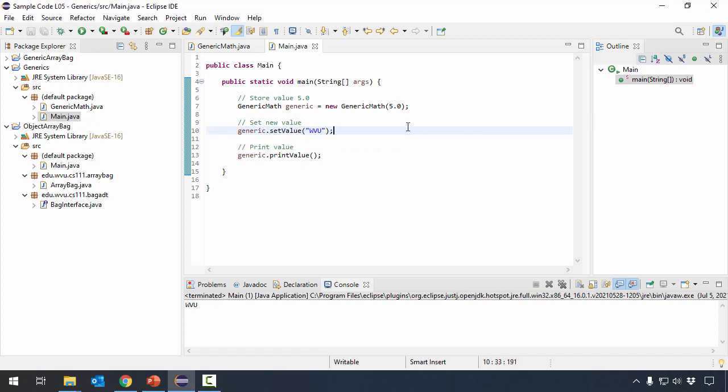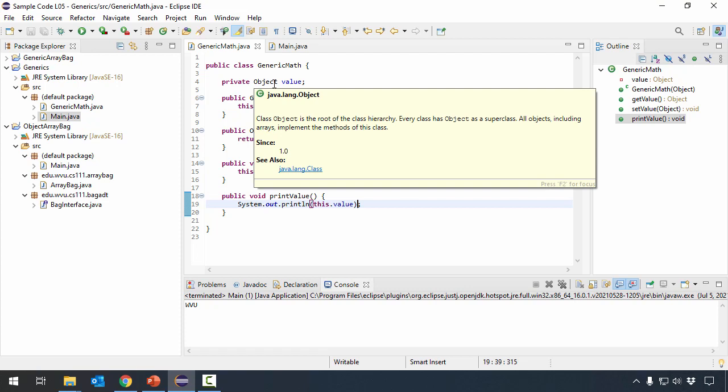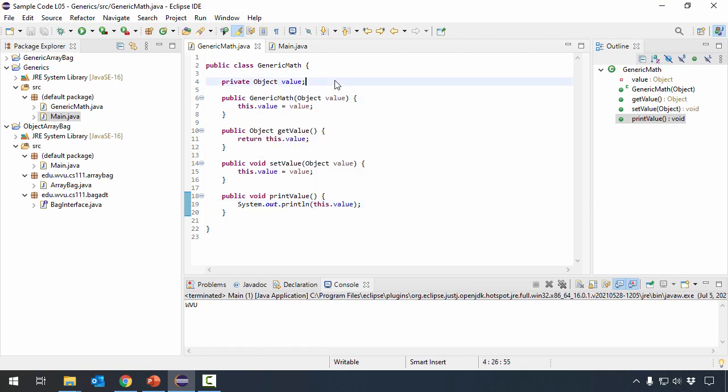Generics are great for this because what we'll be able to do is specify the type for our value field here, but we can also set it up so that for our constructor and when we call set value, they all have to be of that same type, so that if I create this so that it's going to store a double, I can only set it to another double. I can't set it to a string or something like that. Let's go ahead and begin by making this class be a generic. And what I'm going to do here is right after the name of the class, I'm going to put a set of angle brackets.